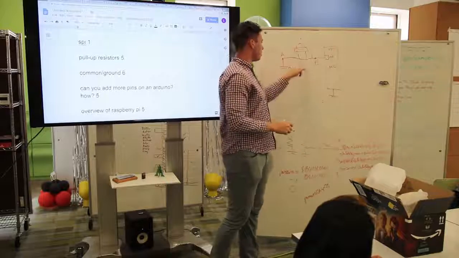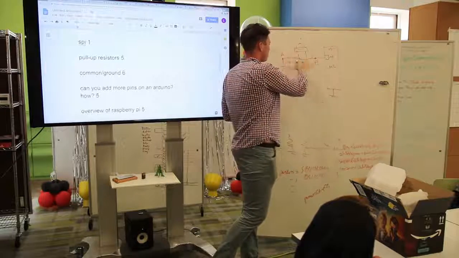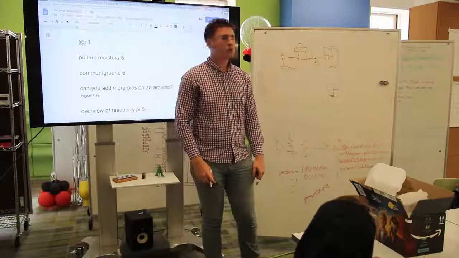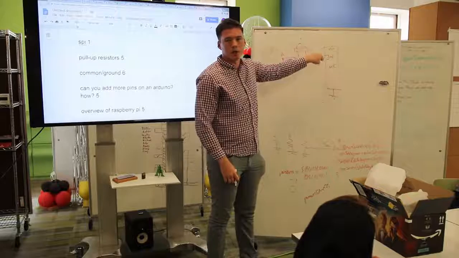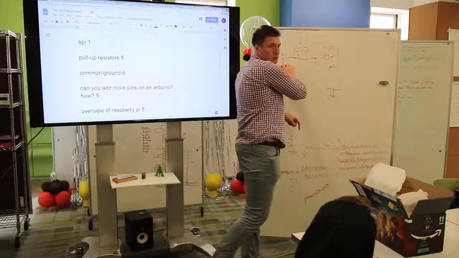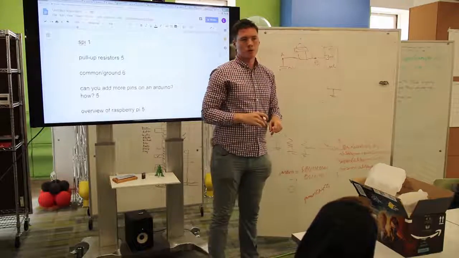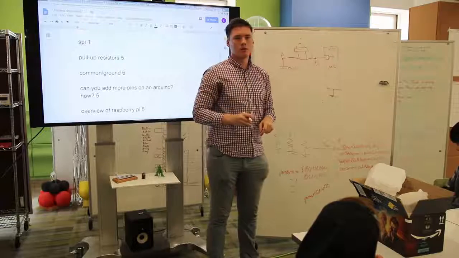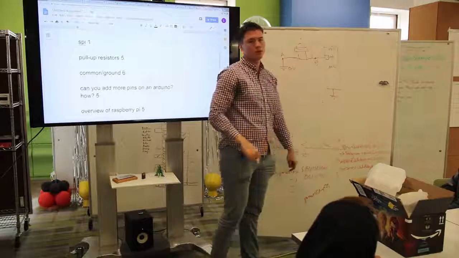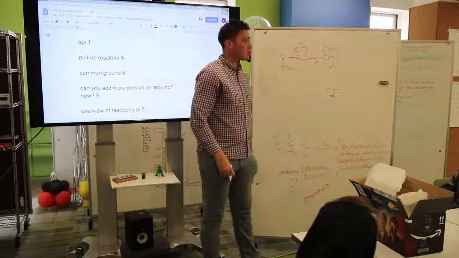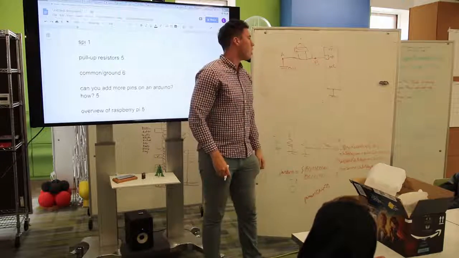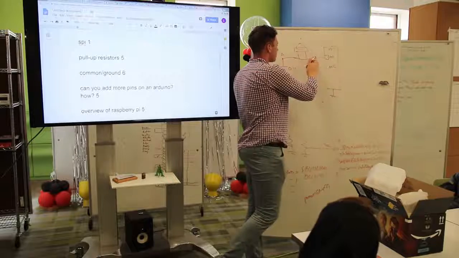The other problem that arises with this circuit. 0 volts, so it's going straight to the input. It should see a 0 now, right? Any thoughts? Well, did the 5 volts get disconnected from B? So 5 volts is directly connected to the input, and 0 volts is directly connected to the input. What's the issue? That is a short. Yeah, it's a short, because look, 5 volts, wire, 0 volts. We're in trouble, right? That's not good. Your battery's going to get real hot, maybe blow up depending on what type of battery it is, so you want to avoid this.